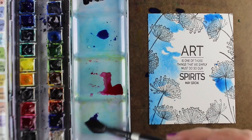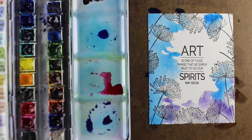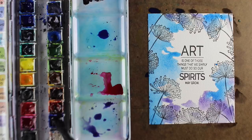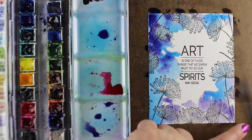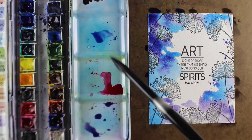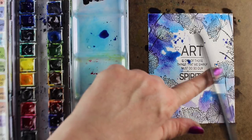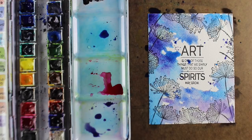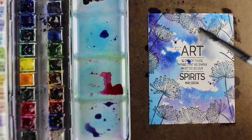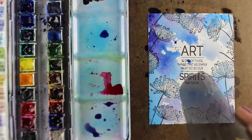Most of the time I don't put things dead center in my card. So when I'm doing my background here, I'm going to be careful not to fill in all of the color evenly all the way around the edges — I don't want an even shape in the middle. I put some heavier color on the left, and I'm using carbazole purple along with some phthalo blue. Since they both have blue content in them and the carbazole has a little bit of red, they're going to blend perfectly and not make brown. Adding more water to something gives it less pigment, so I'm wetting my brush and moving around the pigment to get a light area on the right-hand side — a nice variation from dark to light.